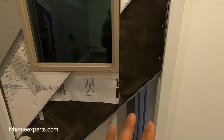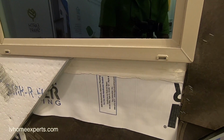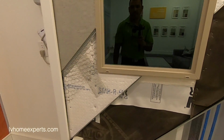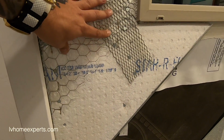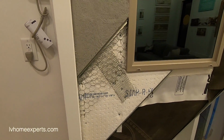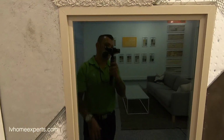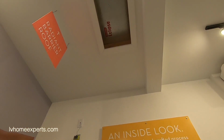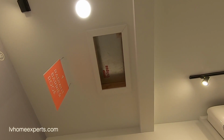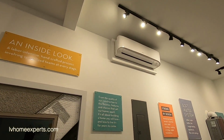R38. Here is your felt, okay? This gives you an example of how they put their window in. Then from there, as you can see, they lay the styrofoam, and this is what we call the chicken wire, the chicken mesh. Then concrete gets applied. Then we have your sprayed on concrete. So that just kind of gives you a rough idea. Also, if we take a look on the top here, this is what we call a radiant barrier. This is a piece of foil that's on top of the ceiling, right? And it reflects the heat.